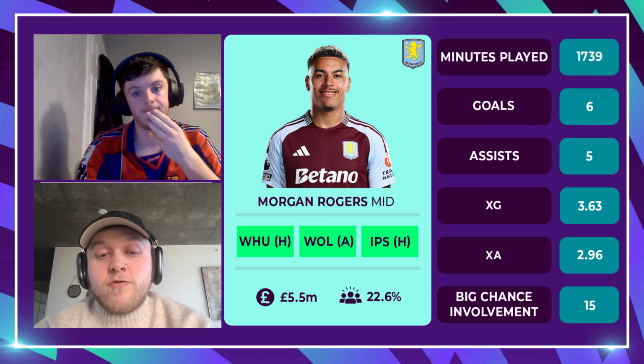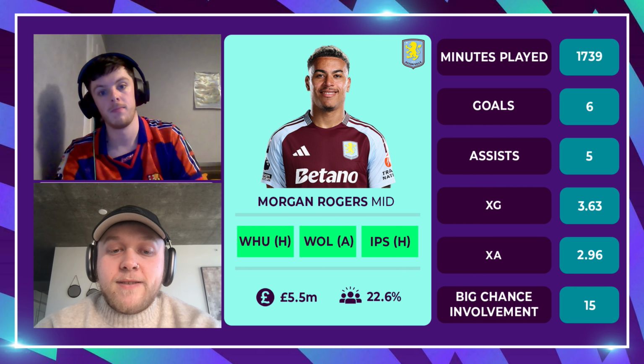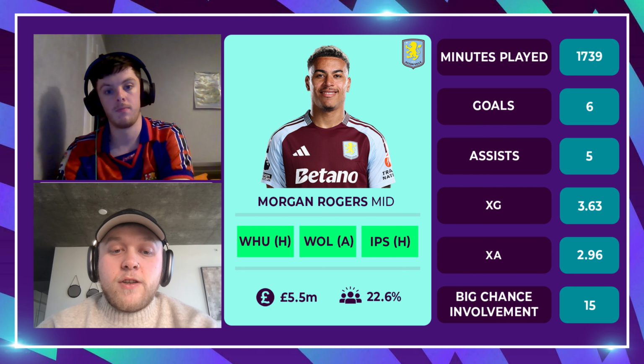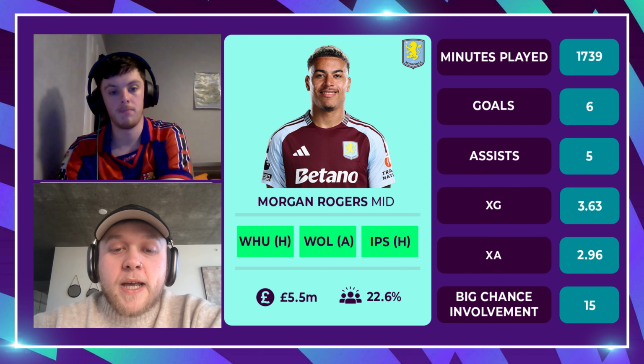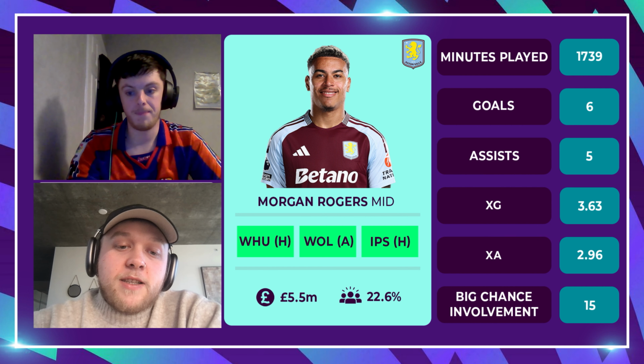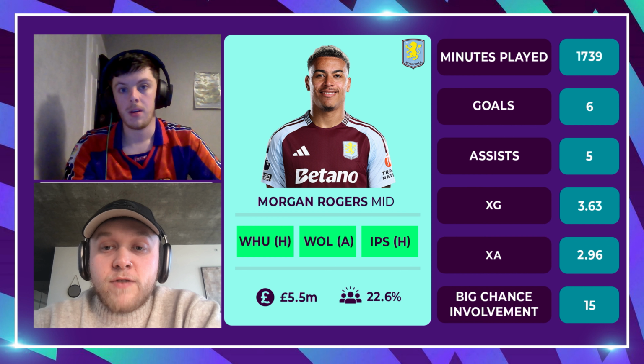He's been relatively consistent, especially when he's playing with Ollie Watkins, which I personally expect to see continue in that forward position. He's obviously been scoring a lot of goals since Duran has been out. What are your thoughts, Ben? Do you think he's a better asset when Watkins is playing, or does it not matter if it's Duran or Watkins?